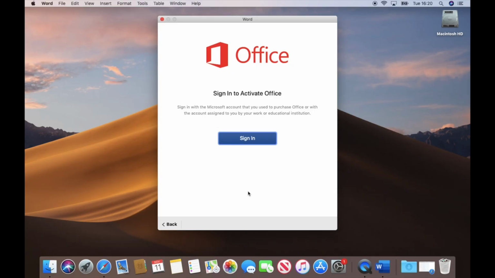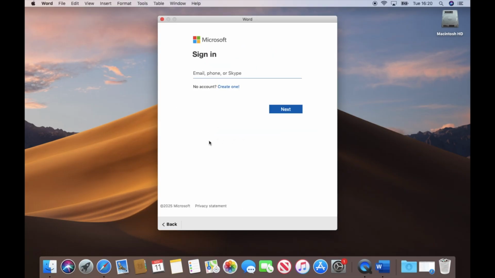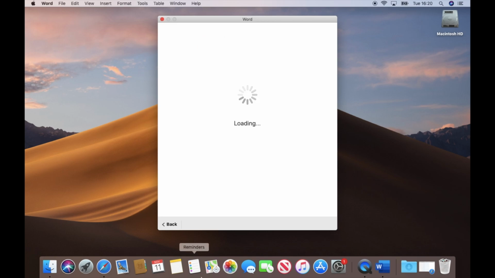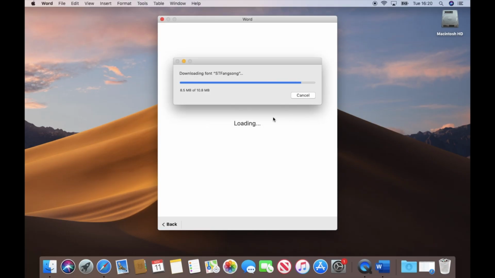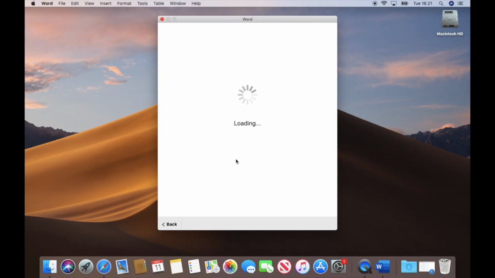Do remember that a Mojave machine is on borrowed time with the internet because it's no longer supported, and as I've already mentioned, it's the last 32-bit piece of technology for the Apple operating system. On this video, I'll just fast forward this part so you don't have to sit there watching the Microsoft cog spin around.